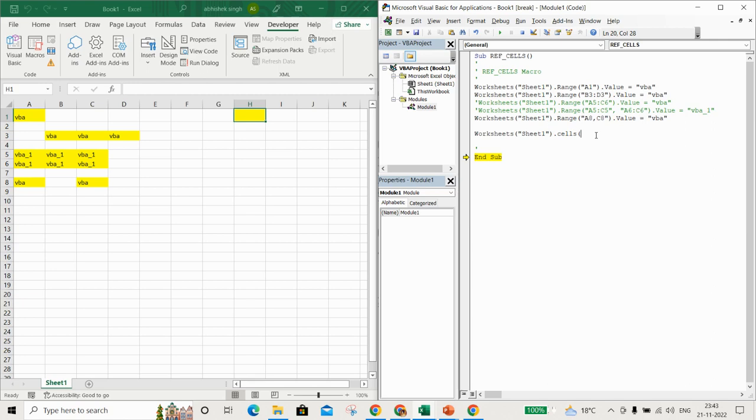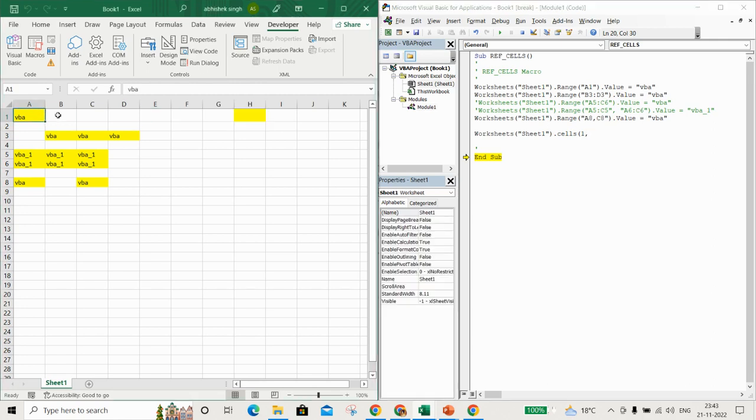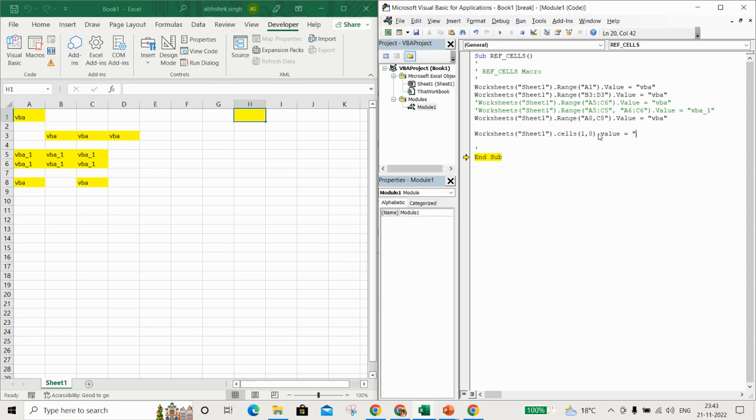So it's row 1, and column 1, 2, 3, 4, 5, 6, 7, 8, so it's the 8th column. Dot Value is equal to VBA underscore 3. Let me run the macro, and you can see VBA underscore 3 is written here.